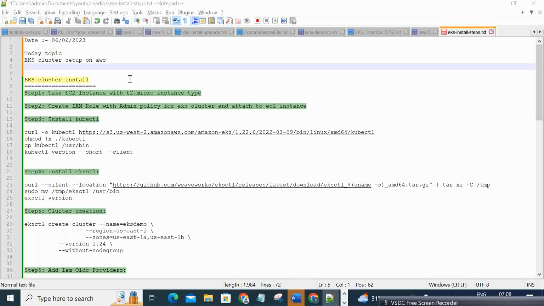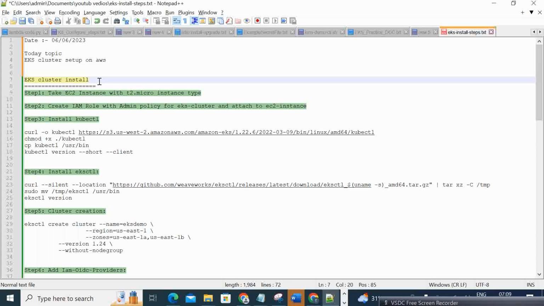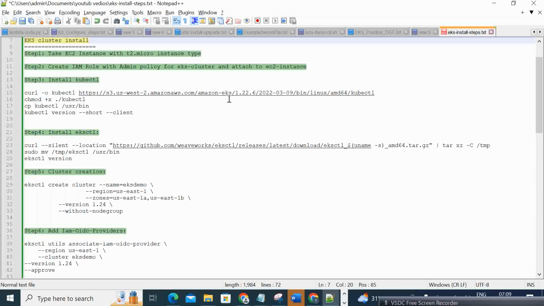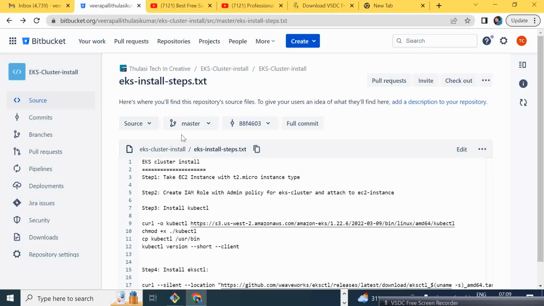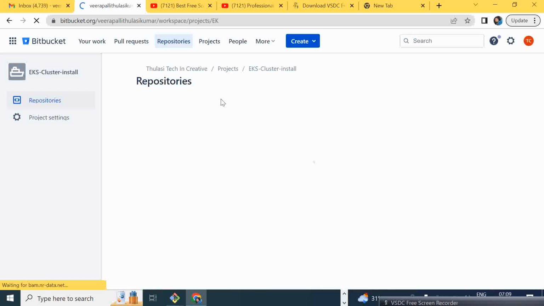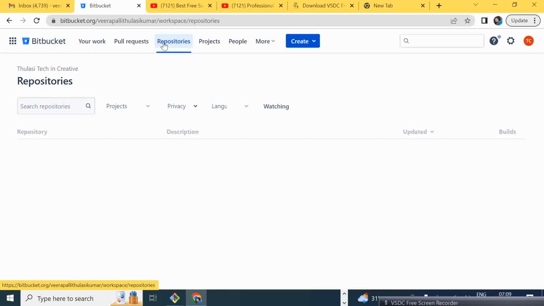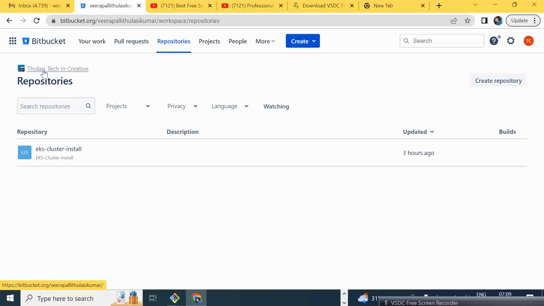For the EKS cluster setup, I have added some steps here, we can follow one by one. If you have any GitHub information, this is my Bitbucket, I will add this link in the description, and you can go through the remaining repositories there.